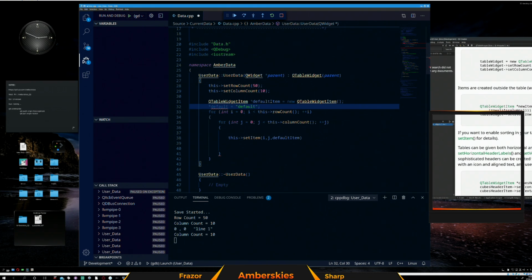Can't do that, can I? Expected an expression. Yeah. Is it and? I can never remember which way around these are.